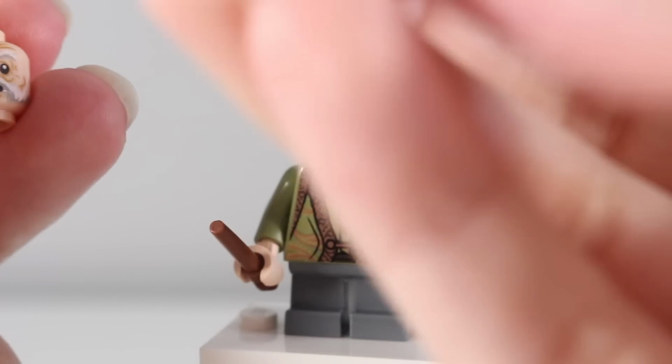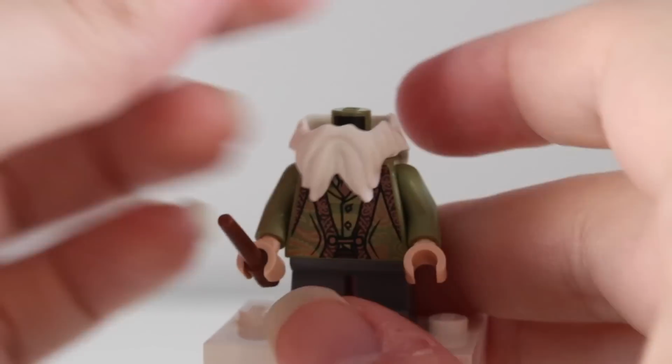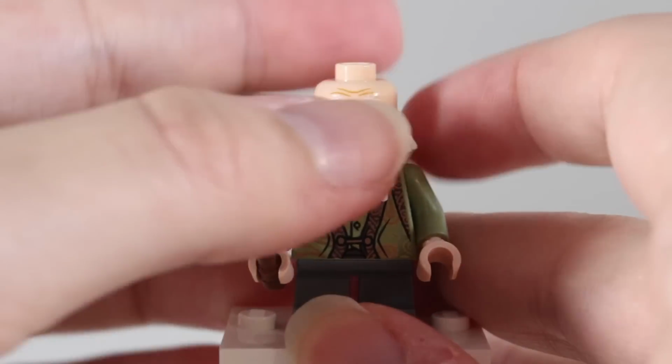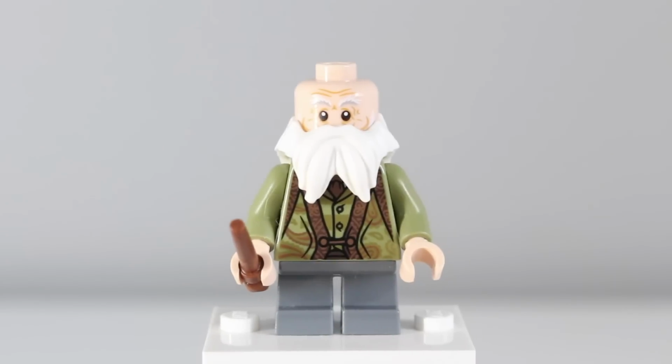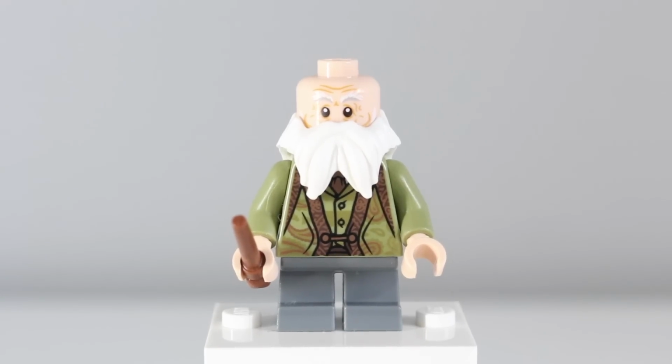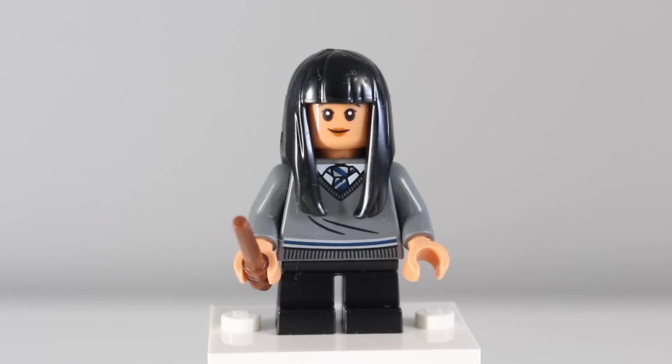As you can see, he's got a little facial expression there, and just the beard itself works really well. But yeah, it's just missing something. I feel like a sand green, or what is this, olive green cape would have been so much better and just made the figure a bit more interesting, because at the end of the day, Flitwick is wearing these massive robes.